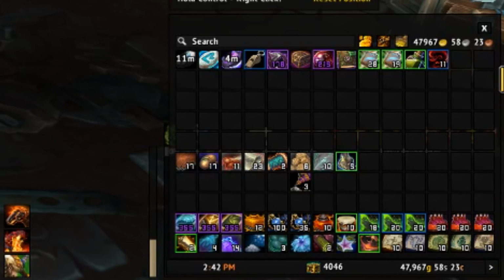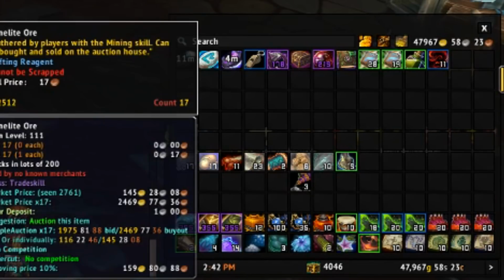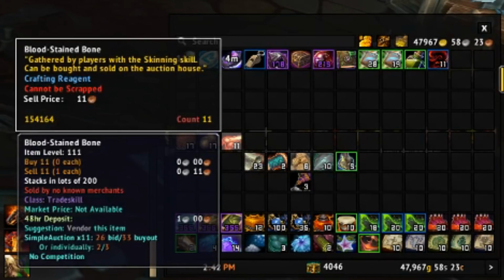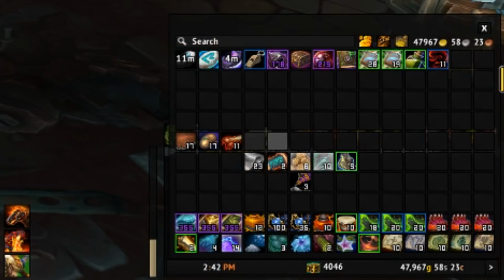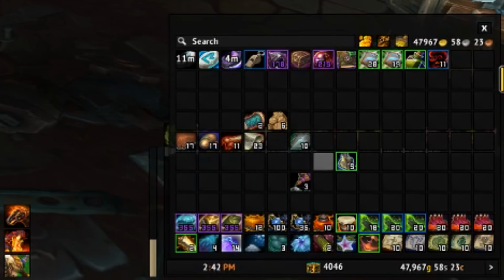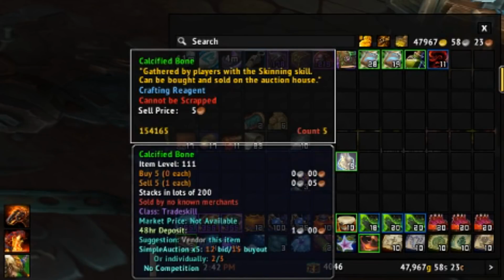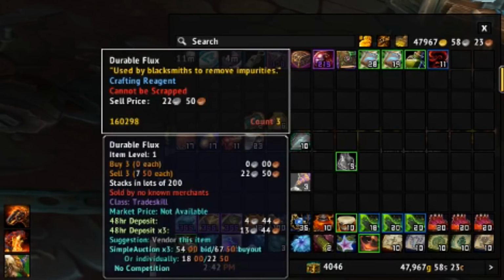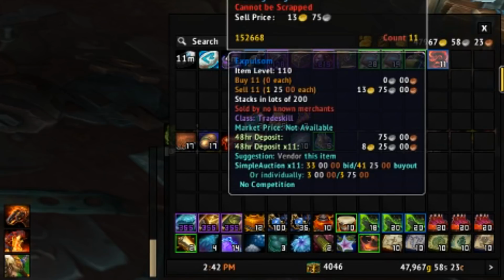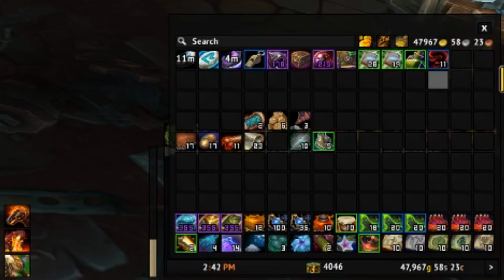We also got a bunch of other mats back in return. 17 leather, 17 ore, 11 of the bloodstained bones, 23 cloth. This is vendor item, 10 shimmer scale, 5 calcified bone, and vendor item. So it's a pretty decent haul, considering we got 6 expulsum total from doing all that. I guess it's gonna give us 6 extra cards once we get more pigment.